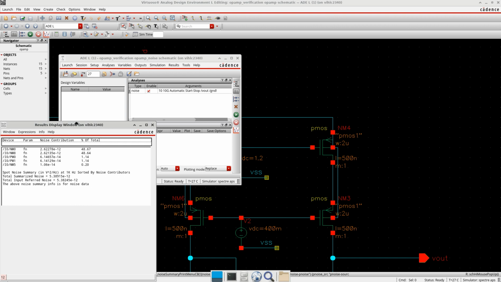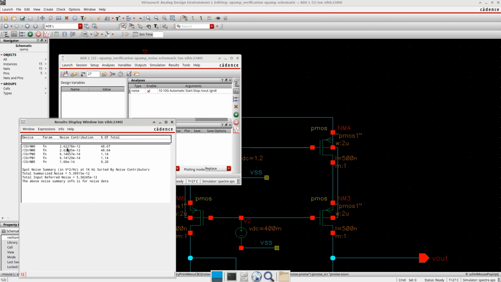So you will see here the 5 transistors which are contributing, based on the noise contribution, the top 5 which contribute to my overall noise. So if I want, for example, to achieve a low noise, what I can do is I can try to see how I can reduce the noise which is contributed by these 2 transistors. And here you can see at 1 kilohertz the total noise, the input referred noise, all the information. So this is how you do the noise analysis for an operational amplifier or any other circuit in Cadence. Thank you.